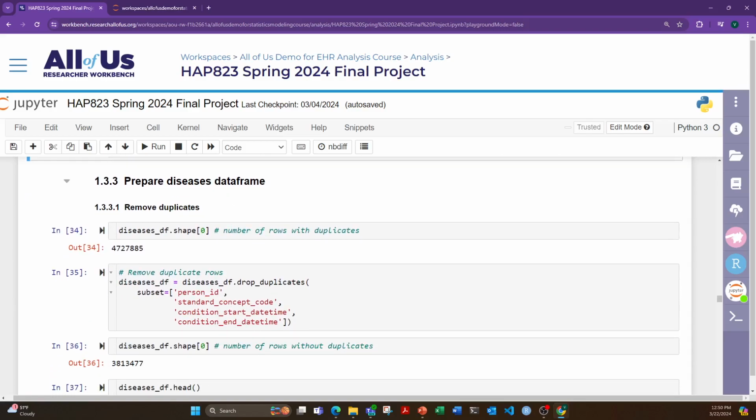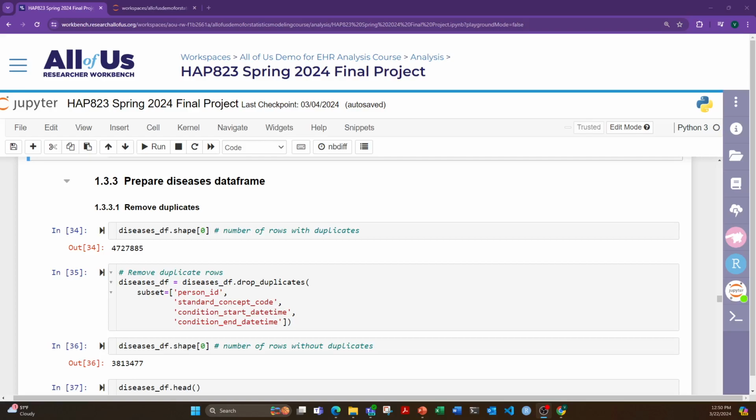And now we will proceed with the next step, which is processing the disease data frame. If the antidepressant data frame was huge, the disease data frame is even bigger. It had, for our cohort, 4.7 million rows.